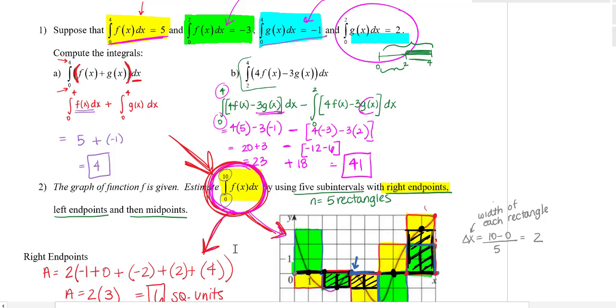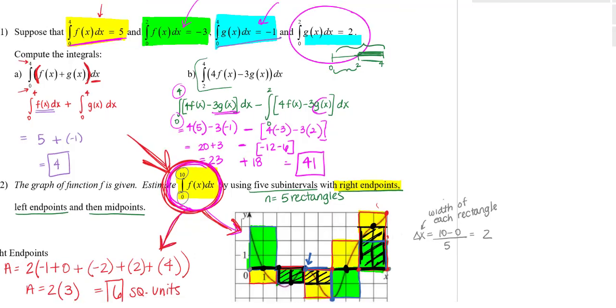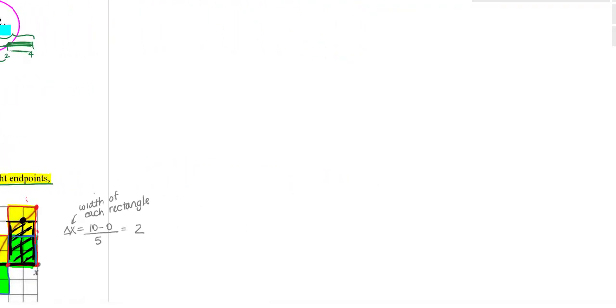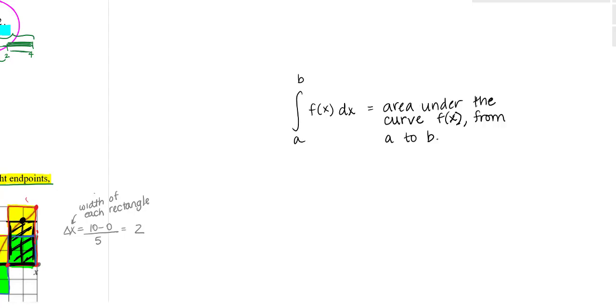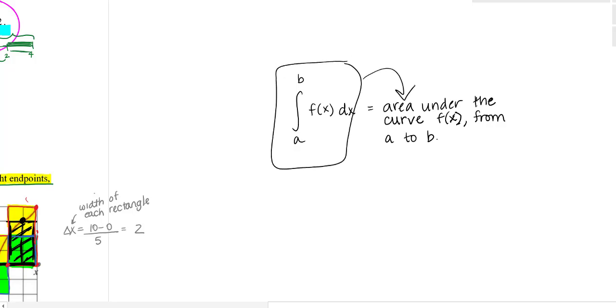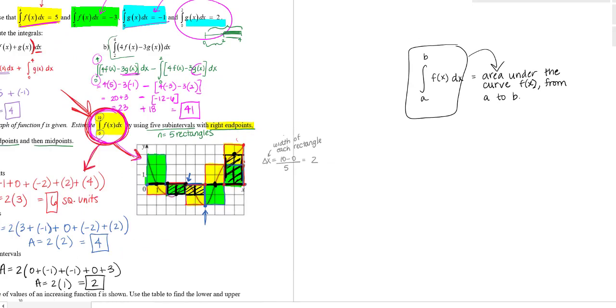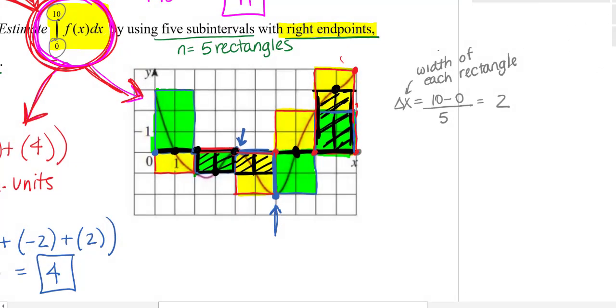So what we were really connecting was the fact that we are still using rectangles to approximate the area under the curve. And so what we can actually say is the antiderivative from a to b of some function, so I'm going to integrate f of x with respect to x, f of x dx, is the area under the curve f of x from a to b. So we have this notation now linked to area, and right now we're doing that by approximating with rectangles. So that's where we went with this problem.